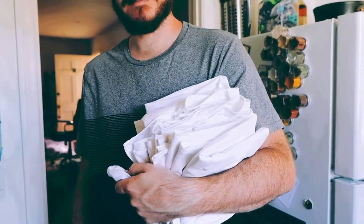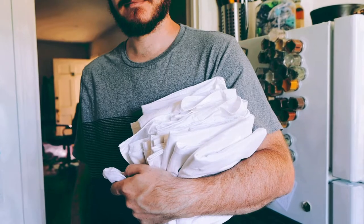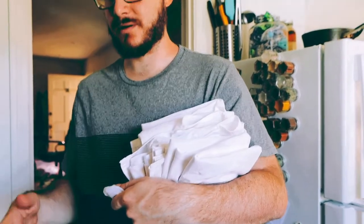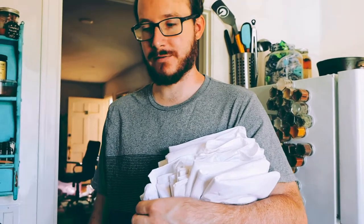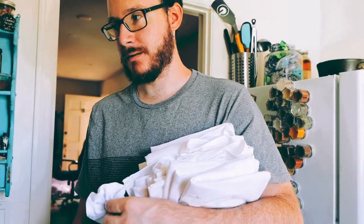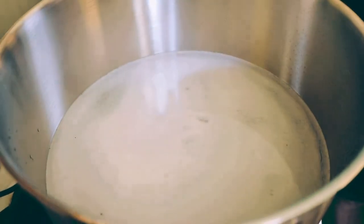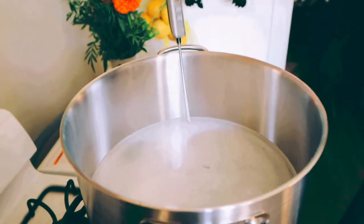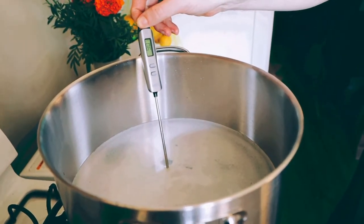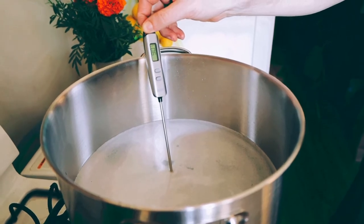Right now, we are gonna scour the linens. The cotton. It's cotton, a cellulose fiber. We're gonna put it in soda ash, and then after that, we're gonna do a mordant bath. So one hour. Right now, we're just letting this get to temperature. Got about 100 degrees to go.